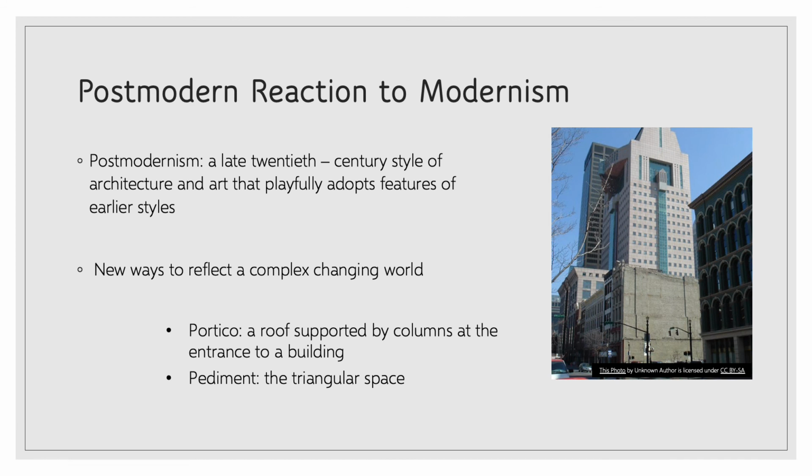While looking at this, you can see the negative space to the left because of the large windows and openings. Some of the new ways to reflect a complex and changing world is portico and pediment. Portico is a roof supported by columns at the entrance to a building. A pediment is the triangular space.